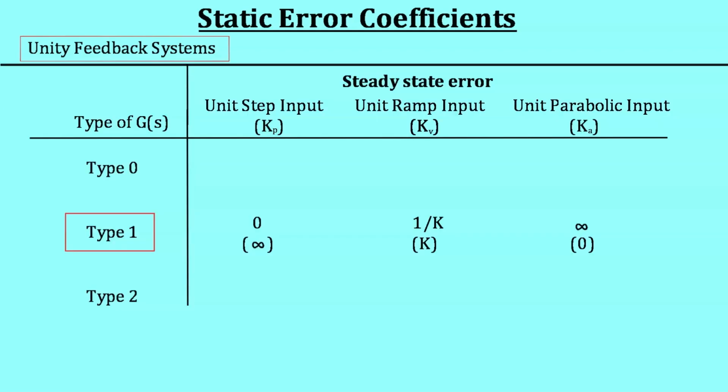We have found the value of steady state error for type 1 unity feedback systems for 3 different inputs along with static error coefficients. The terms written in the bracket are static error coefficients. The more you use pen and paper in your preparation, the less you will worry in the final exam. I have derived the value of steady state error for type 1 system. Now try yourself to find the steady state error along with static error coefficients of type 0 and type 2 unity feedback systems. You have 3 minutes and 20 seconds.